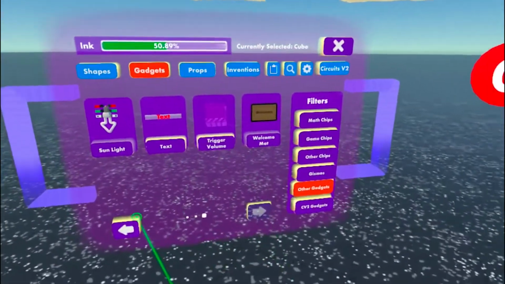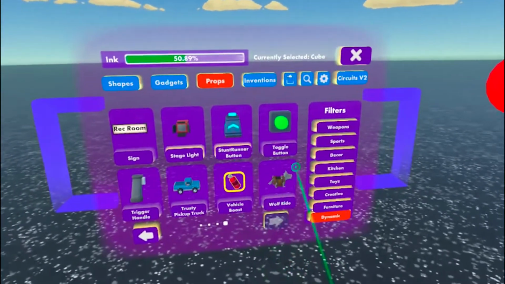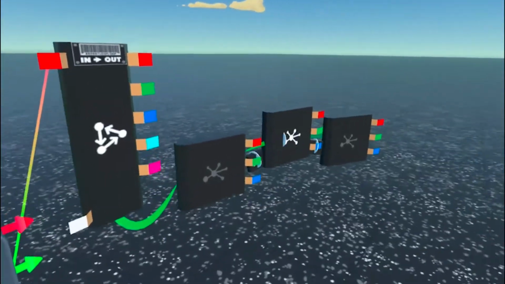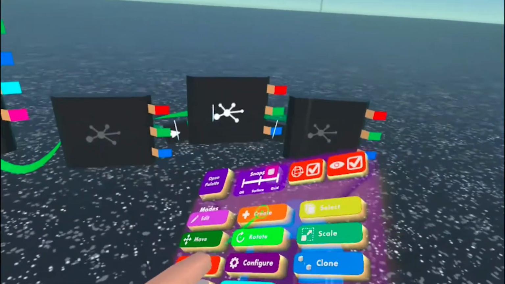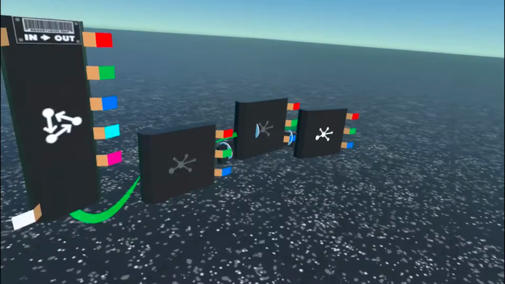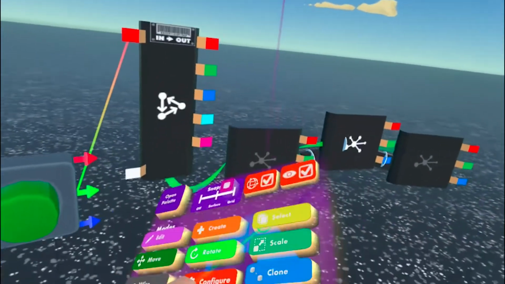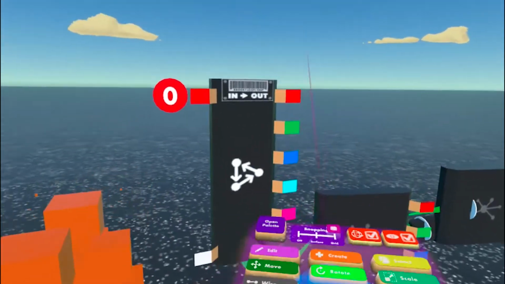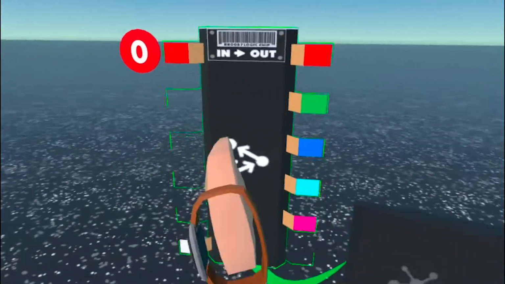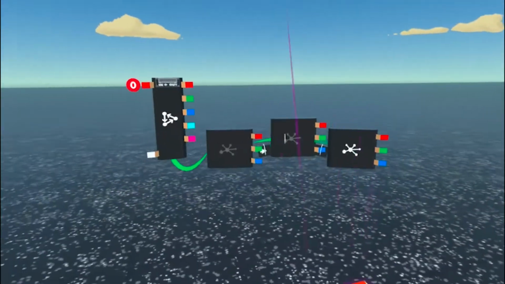Because if I go to props and get out a toggle button here, toggle value, turn that back on, let's configure these to 0, I'll skip forward, see, now it's waiting, going through them, and if I turn this off, it stops there. But if you don't have anything on it, and this is a 0, you have to connect something to it. I don't know if that's because I haven't started a game or whatnot.